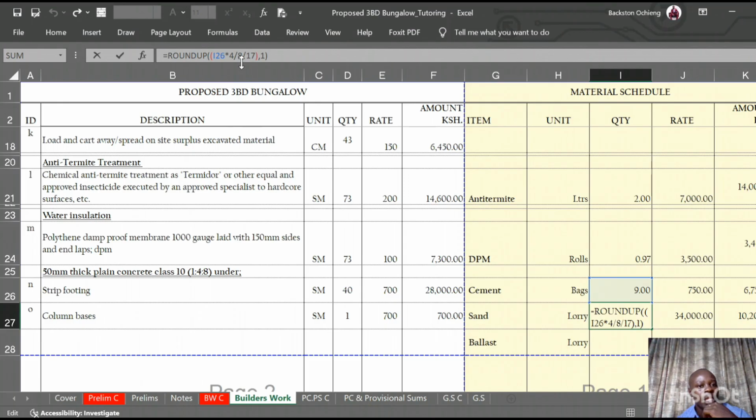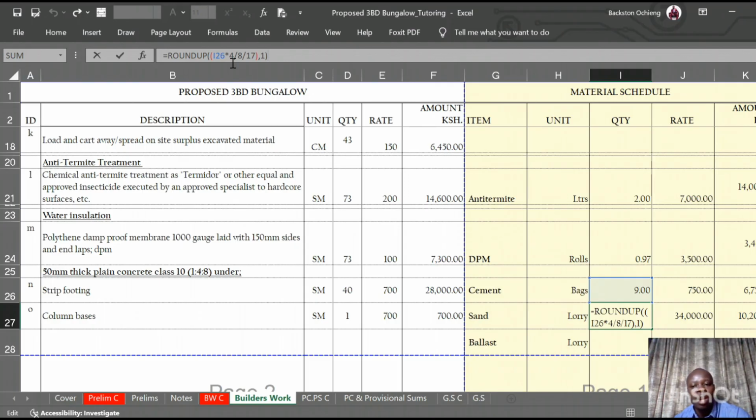Then you're going to divide by 8, because according to the research, 8 wheelbarrows, okay, because this ratio that we're dealing with here is normally in reference to the number of wheelbarrows. So 8 wheelbarrows should make a ton. Okay, 8 wheelbarrows of sand should give you a ton. Okay, so we are going to convert all of that into tons. That's why we are going to take the 9 bags of cement, okay, multiply by 4, because each and every bag has got 4 wheelbarrows. Divide by 8 to convert the sand into tons.